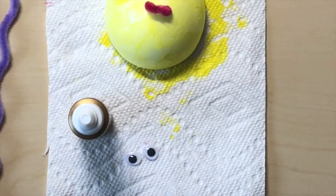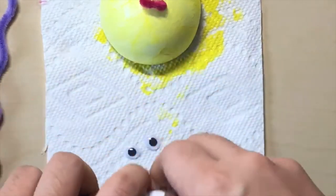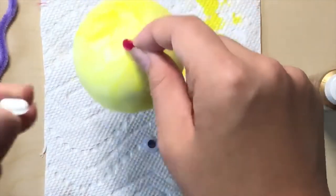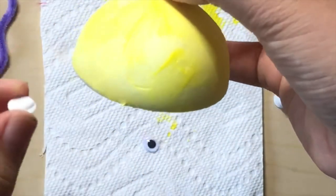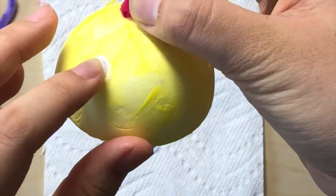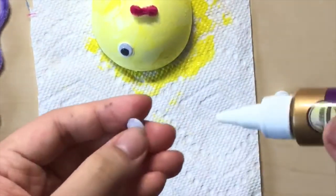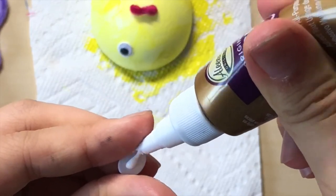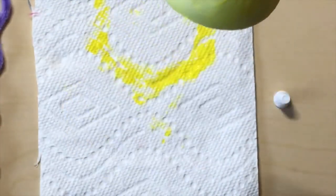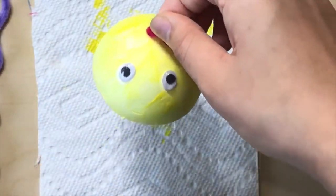This next step is very simple. You're just going to use your tacky glue to glue the googly eyes onto the ball. Don't put too much glue. You can use your handle to help you see the side. Push the googly eye on, then try not to touch it. Do the same thing with the other eye, and now your jellyfish has two eyes. Please pause the video now.